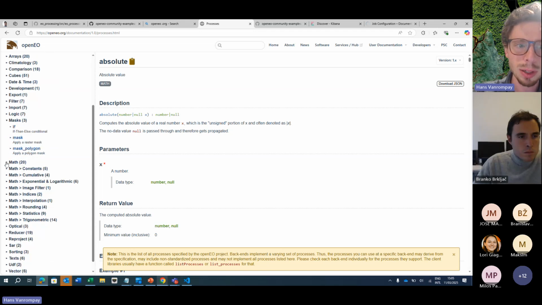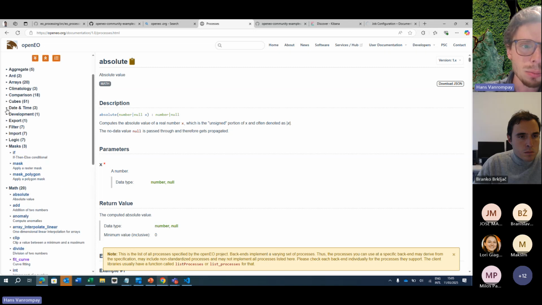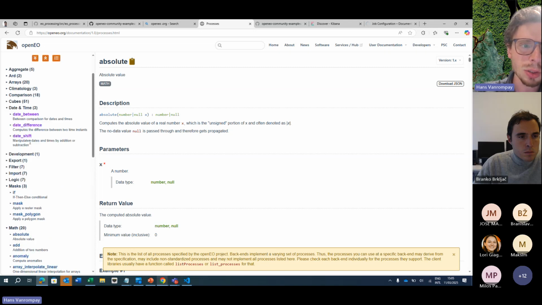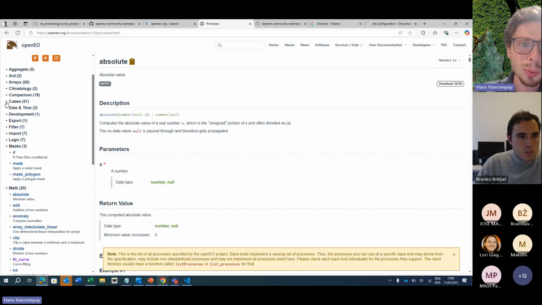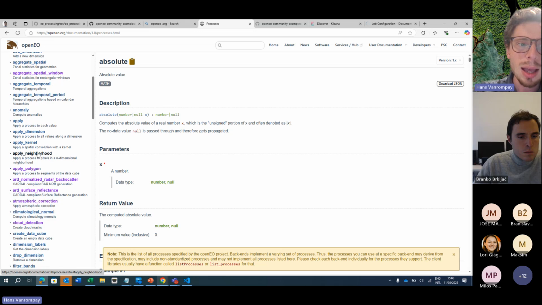You can see the various math operations which are available, date and time operations which are available. And an interesting one, if you want to work with UDFs, is a cubes one. Because a cubes one lists all the various operations which are available on openEO data cubes. And here are a couple of interesting ones if you want to use a UDF.